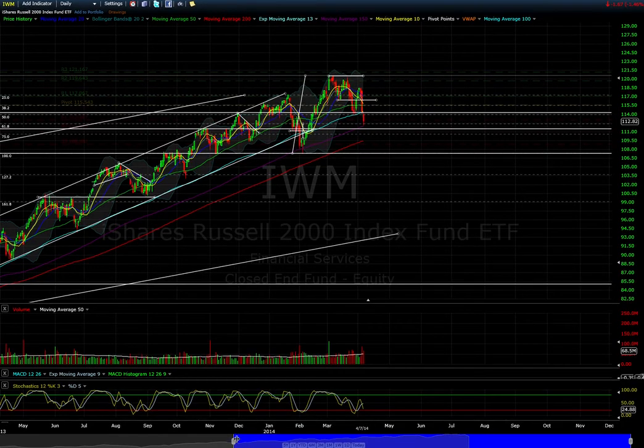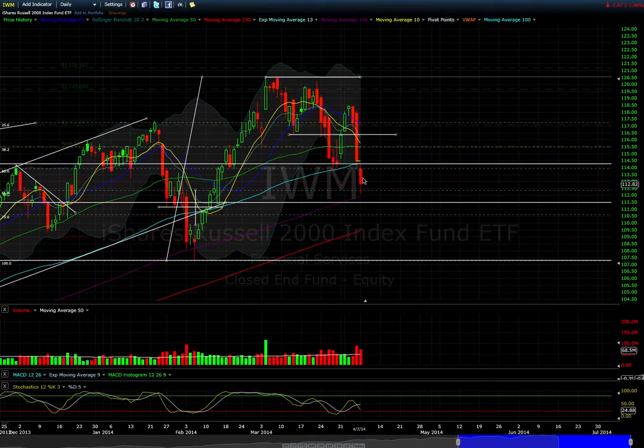I think it needs probably a pause day. Maybe a little bit of congestion. They already got a little bit of congestion after a 3-day move. Probably needs to stall out here. Let me see if it makes some narrow candles here. Maybe get another counter trend bounce. You can play to the upside for another few days. But it's been a few days up, a few days down. So that's pretty much the pattern right now.